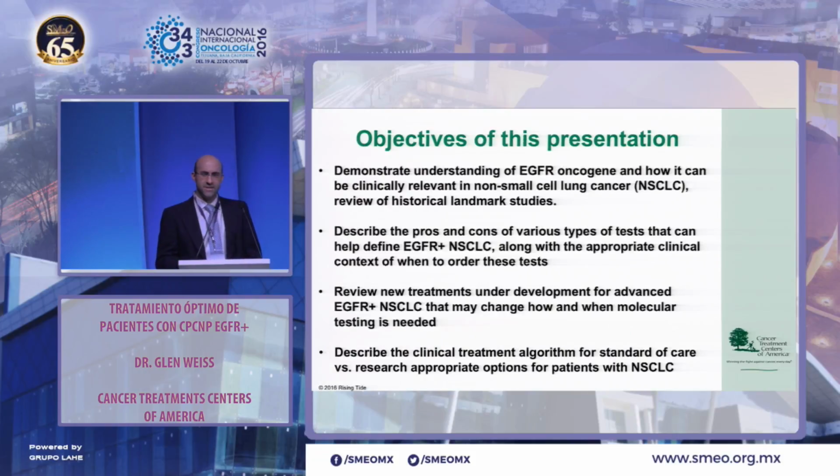So the objectives of this discussion: I want to demonstrate the EGFR oncogene and how it can be clinically relevant in non-small cell lung cancer. Some review, I'll cover some of the historical landmark studies in this space. I'm also going to cover the pros and cons of various types of tests that can help define patients with EGFR-positive non-small cell lung cancer with appropriate clinical context and when to order those tests.